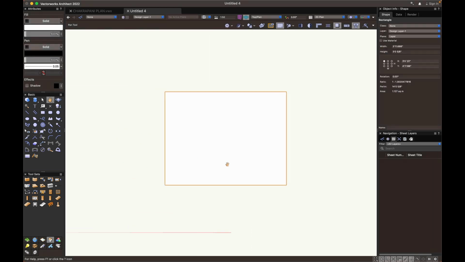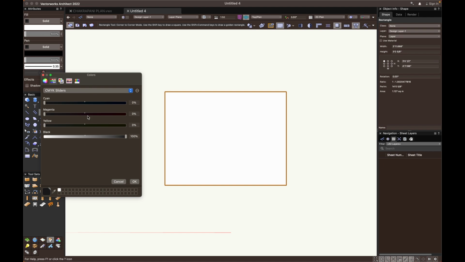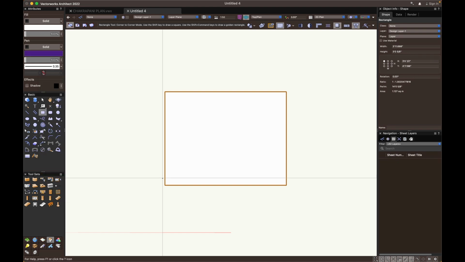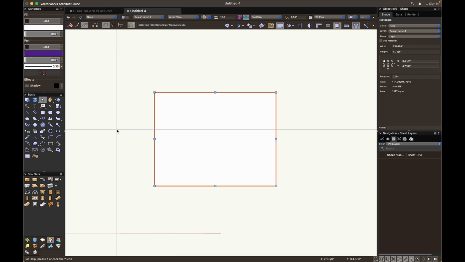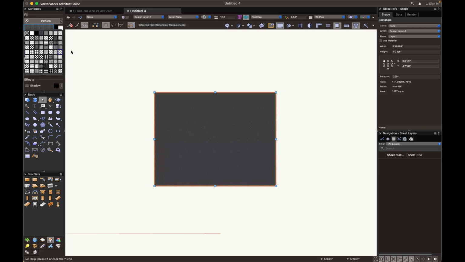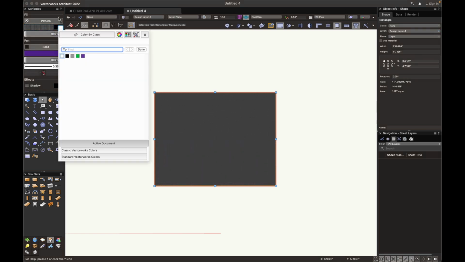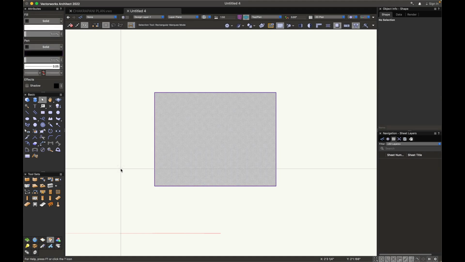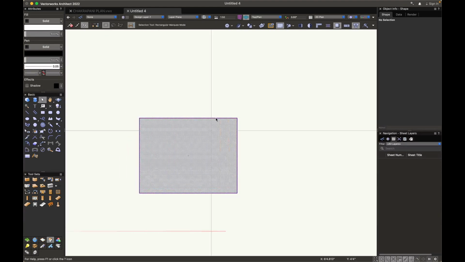It works for a rectangle also. Just make a rectangle and let's say change its line weight, change its color. And with rectangles, you can change the fill. It's solid right now, but you can change it into a pattern. You can change the color of the pattern. It's mostly black and white, so it's legible. You can turn it into anything, whatever you like. So this is a pattern.